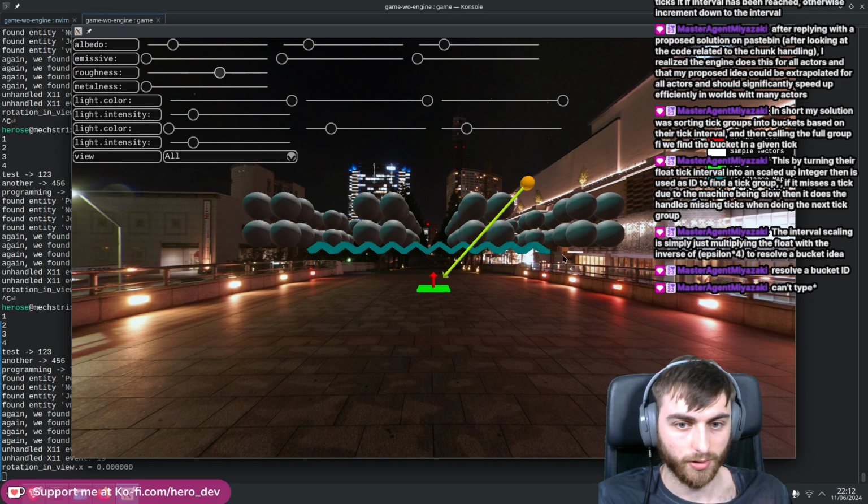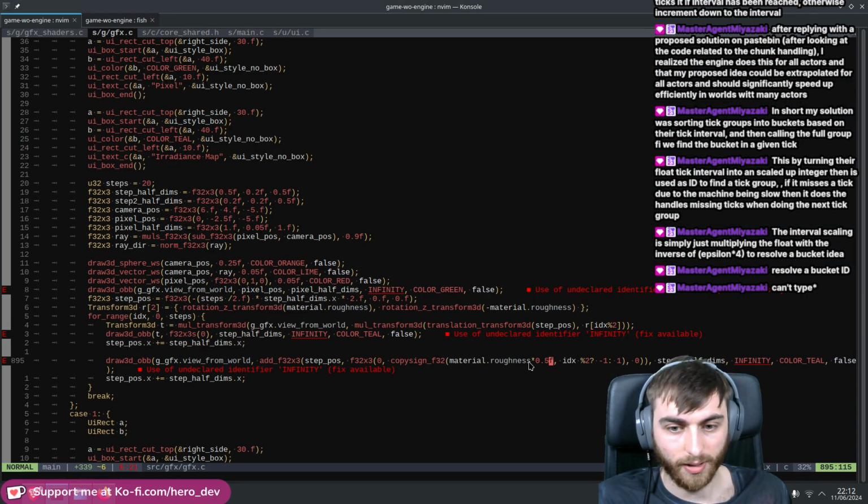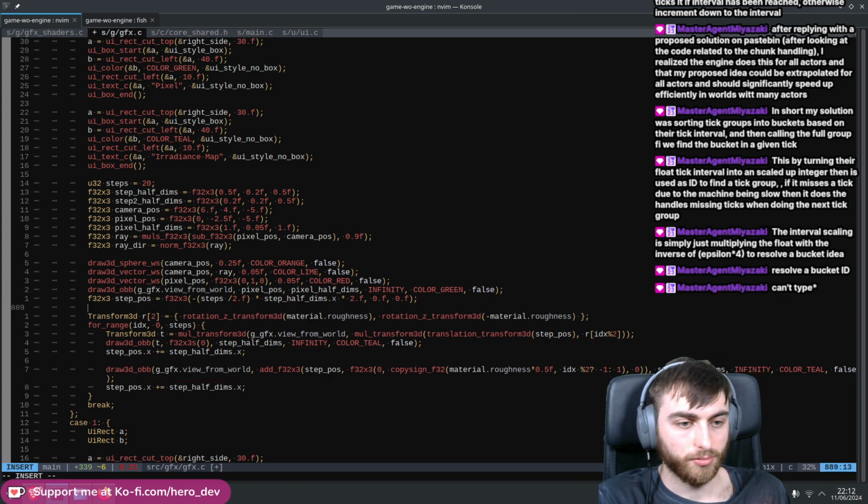So that's a good illustration of that. So we could probably say then, as you move the roughness to this value, that would be like when I multiply it by about 1 point.